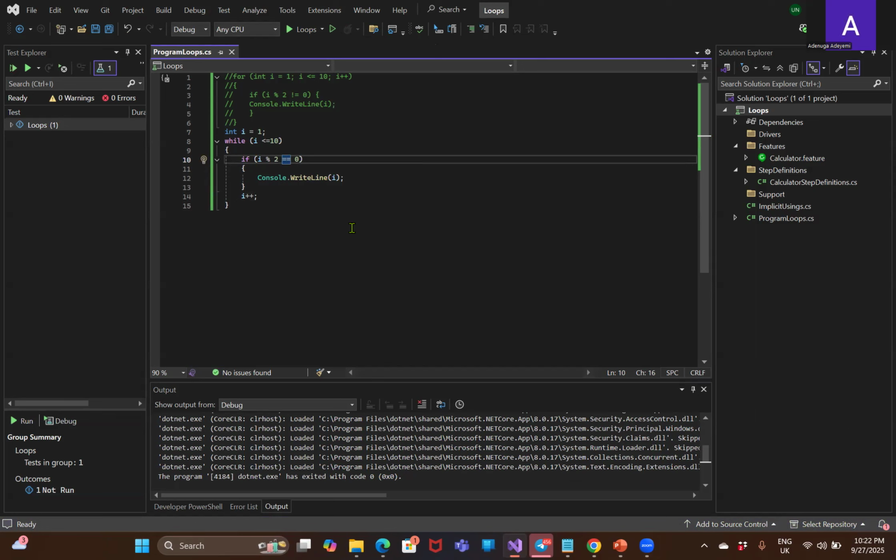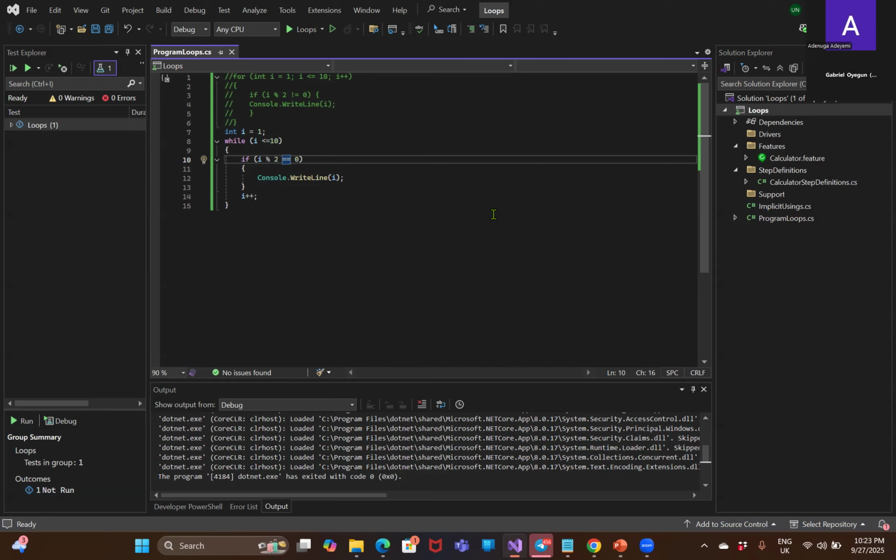Sorry, I want to take you back to the for loop. When you change the increment from i plus plus to i minus minus and run it, it was infinite. It was going, not to stop. Is there any code for us to put for it to stop? Yes, we can put a break statement.